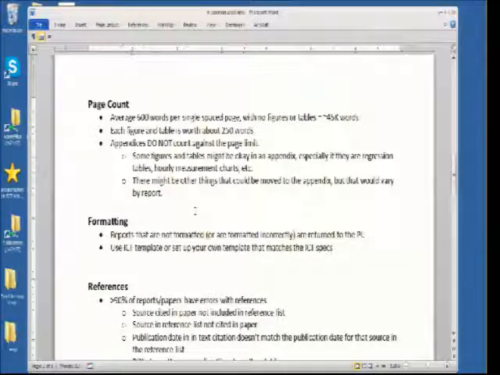So here's some information. If you're single spacing a page and you're using your standard Arial 11 point font, you're going to get about 600 words per page. So if you turn in a report that has 600 words per page and you haven't had a single figure or a single table, that's going to be 75 pages, which equals about 45,000 words in 75 pages.